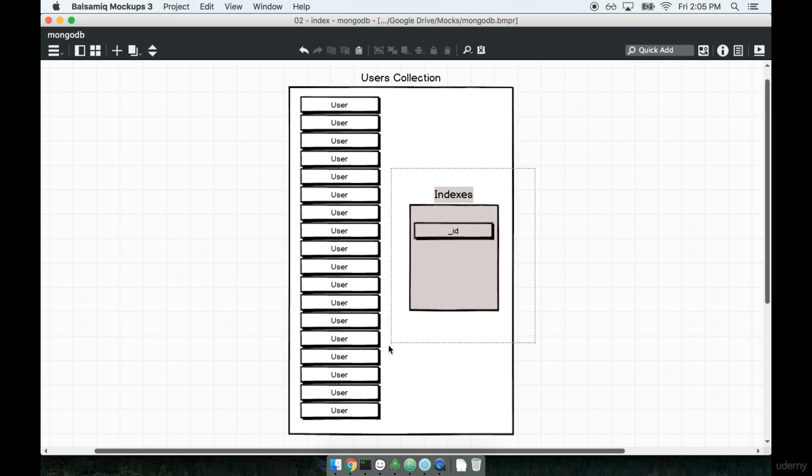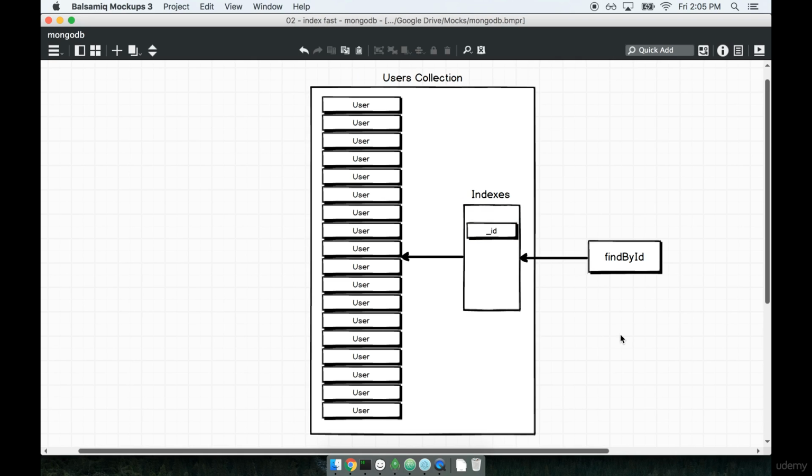This collection of indexes that sits inside of our users collection enables us to make very fast lookups to the ID field of every record. So in theory, whenever you call a function like, say, find by ID, and we try to find a record with a very particular ID, because the ID property of every record is indexed, we get a very fast lookup. The ID property of every record is indexed by default. So every collection we make automatically gets an index on ID.